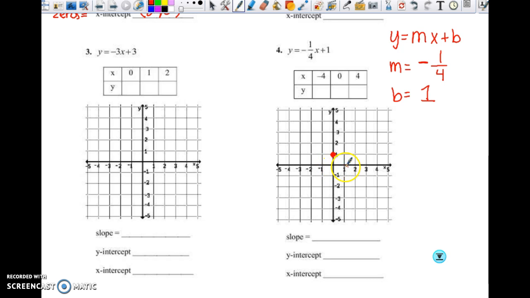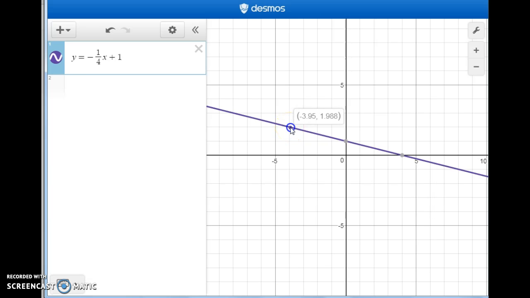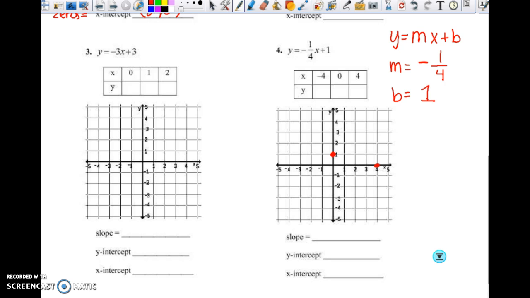So it will start here, 1, 2, 3, 4, 0. And let's do another one. So we can come right here, and that's at negative 4, 2. Start here, go over 1, 2, 3, 4, negative 4, positive 2, 1, 2. If we connect the dots, you just graphed this equation.